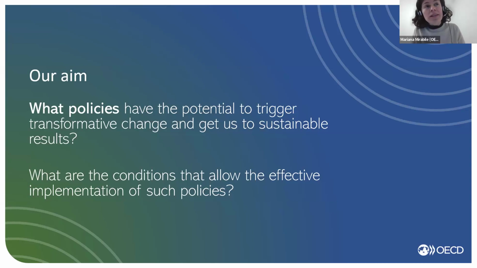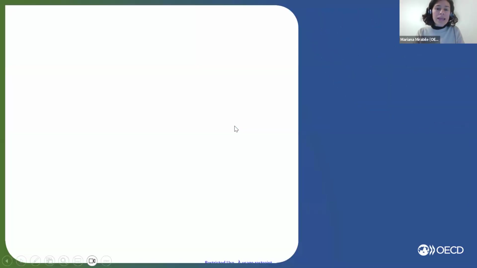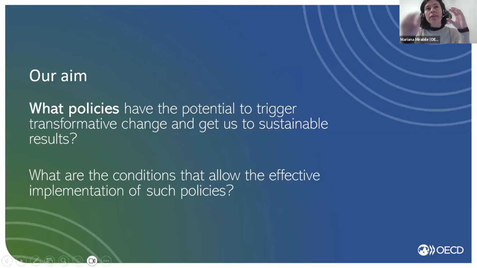We know that transformative policies are a little bit more difficult to implement than more technical policies, because they need collaboration and a way of working for which governments are not necessarily structured. I would say the private sector is not either. And that's the idea: what are the types of policies that have the potential to hit those high leverage points to transform the system, and how can we get to their implementation? Because the most transformative policies, in theory, do not have a lot of impact, right? They need to be implemented.